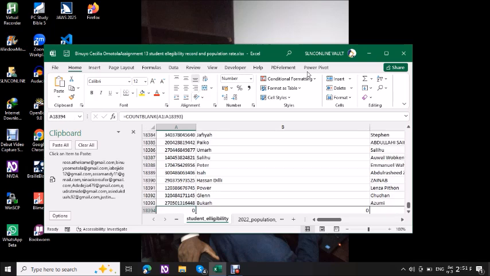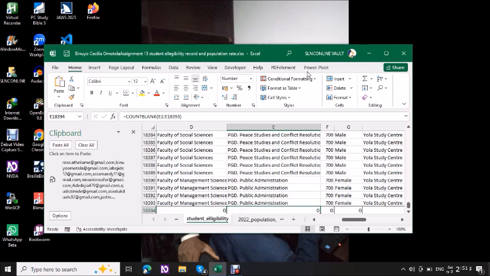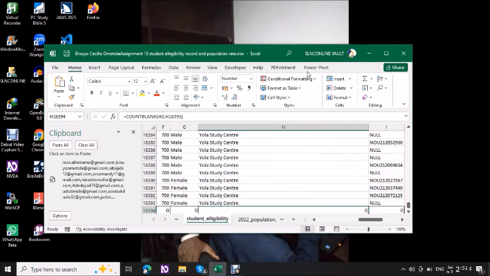We now have how many rows left? 18,393, plus the header row makes 18,394.